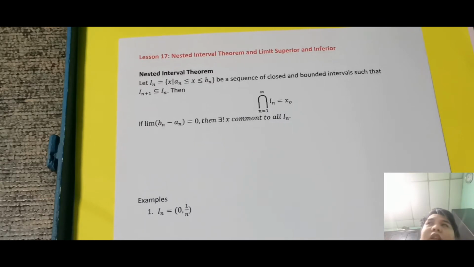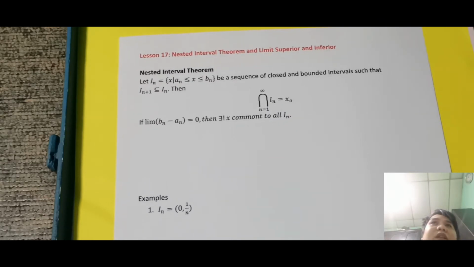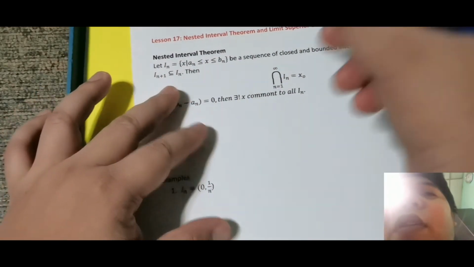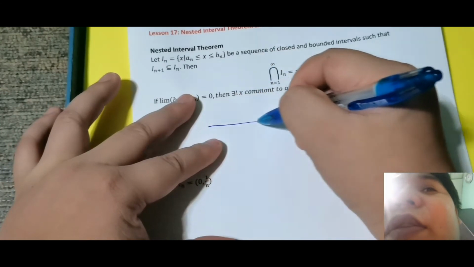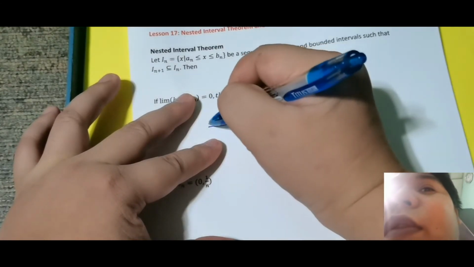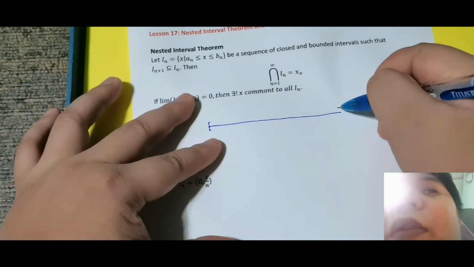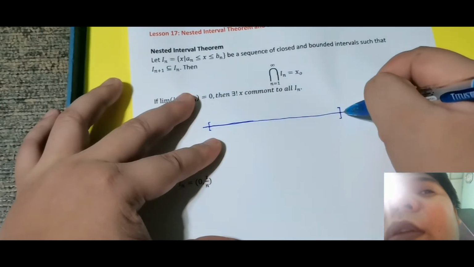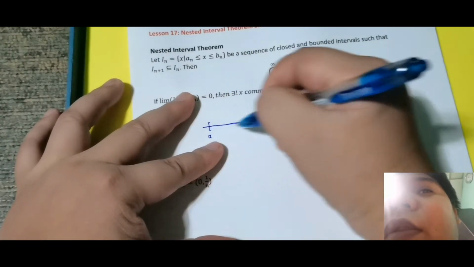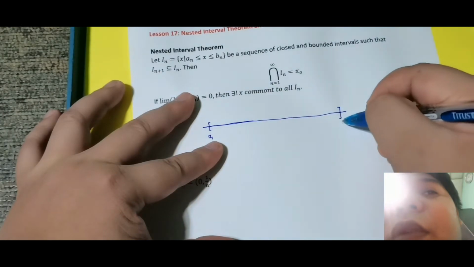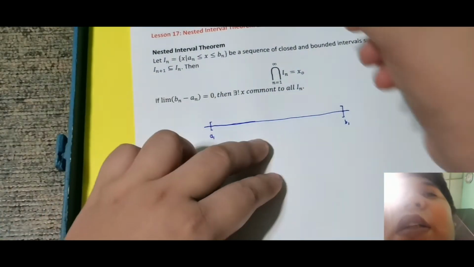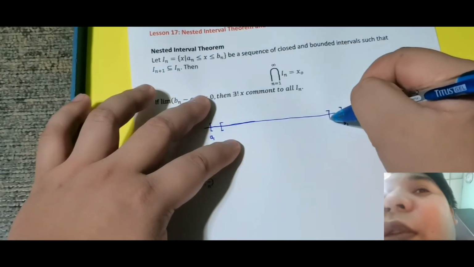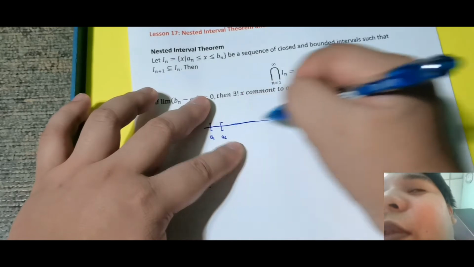So ngayon, ano yung x naught na yan? Ano masasabi mo sa nested? Pag sinabing nested, automatic meron yang intersection. So by the way, drawing ko muna yung nested. Assuming ito yung malaki. Extend ko lang konti. Okay na, so suppose yun yung a and b. Nandito siya si a sub 1, b sub 1. Okay, so nagkaroon dito ng hati. Somewhere nandito si a sub 2, b sub 2.